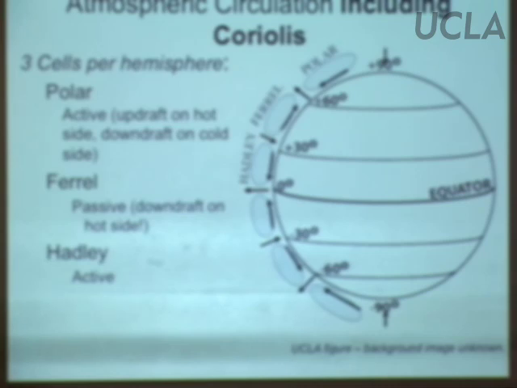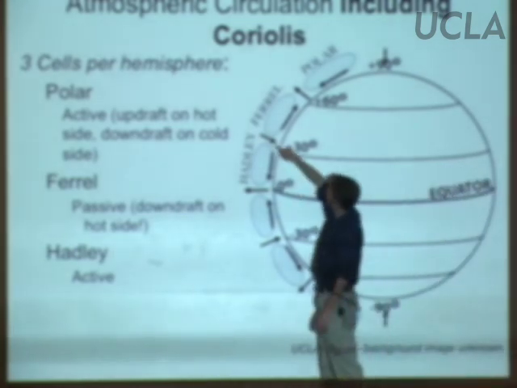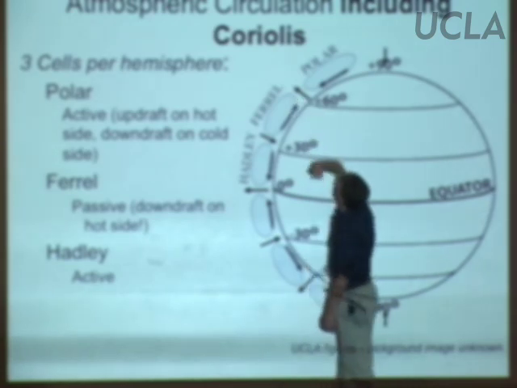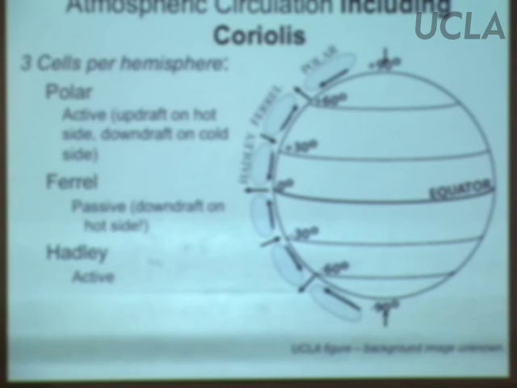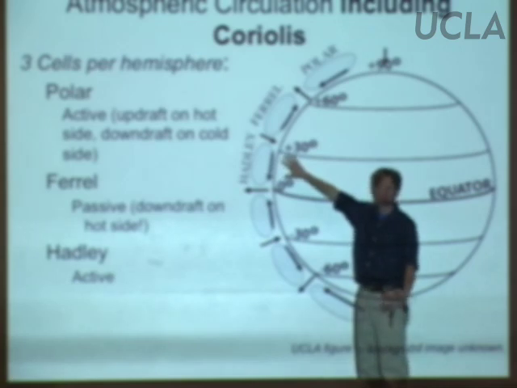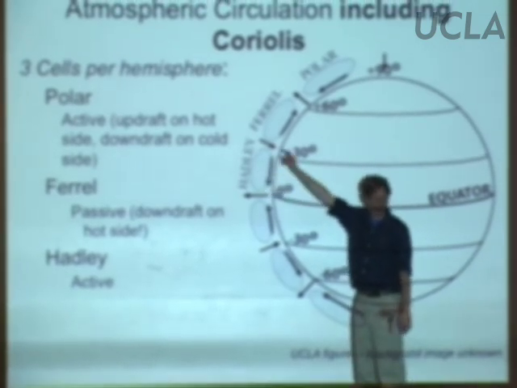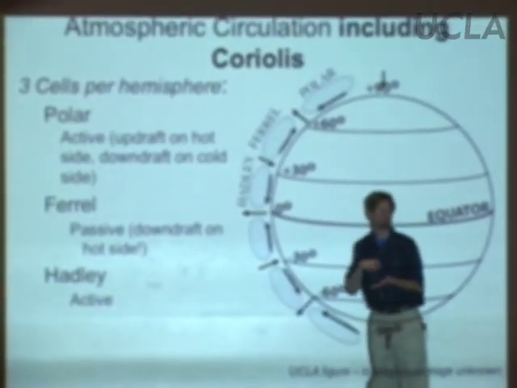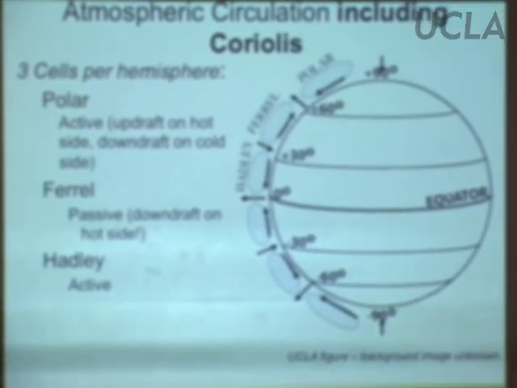Okay. So in the vertical sense, rising at the equator, sinking at 30 degrees, rising at 60 degrees, and dropping again at about 90 degrees. And in fact, we have special names for each of these. The zone between about 0 and 30 degrees, where the surface winds we call the trade winds, the whole convection cell associated with the trade winds we call the Hadley cell. So the trade winds are the surface part of the Hadley circulation cell.